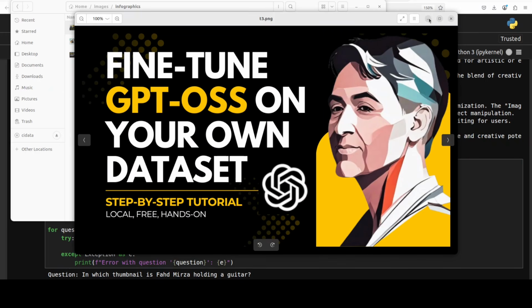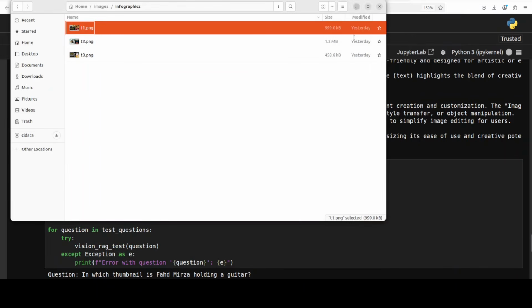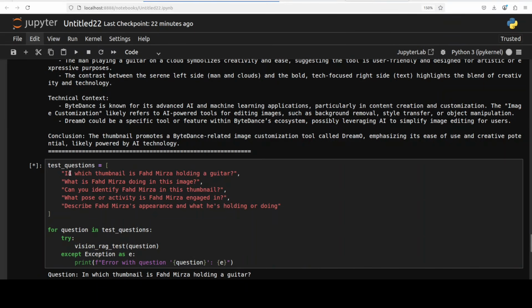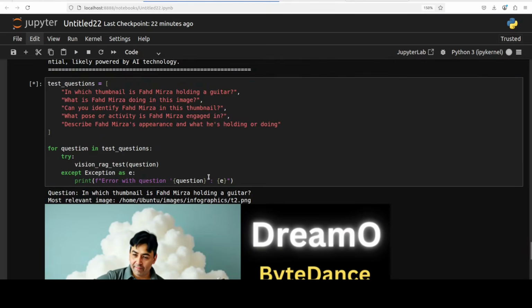Now what I want to do, I am asking the model these questions. In which thumbnail is Fahad Mirza holding a guitar? What is Fahad Mirza doing in this image? Can you identify? And all that stuff. Let's see which vector, sorry, which image the vision RAG pipeline triggers. So let me run it and then it's done.